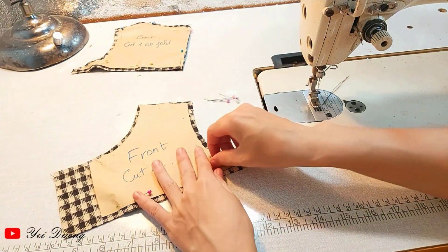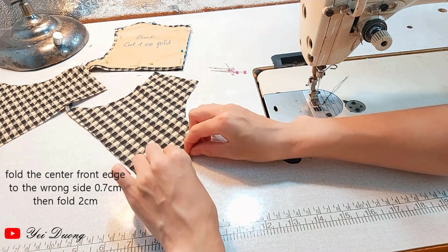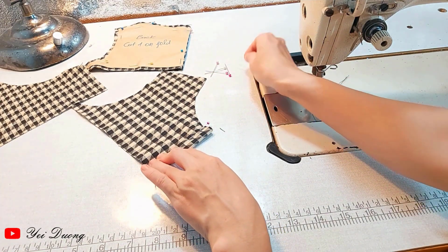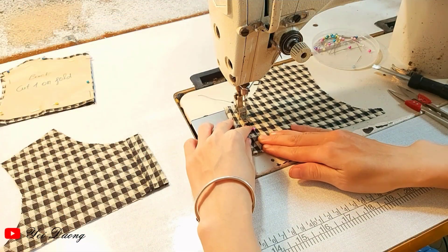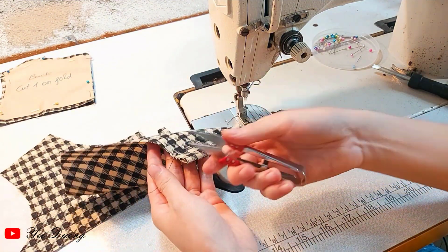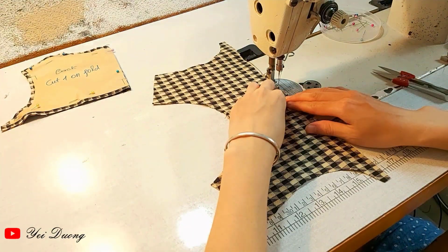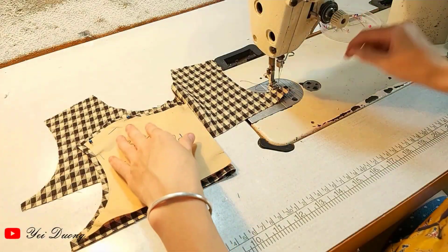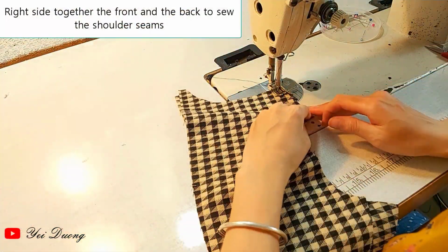Firstly, I fold the center front edge to the wrong side 0.7 cm, then fold 2 cm to sew the placket. Next step, I sew the front and the back together at the shoulder seams.